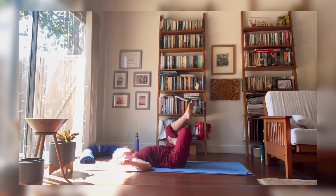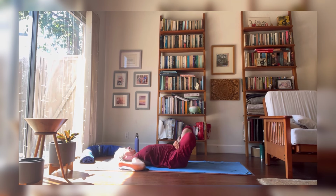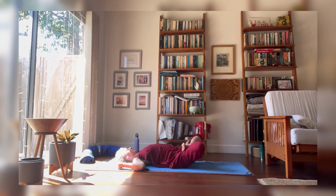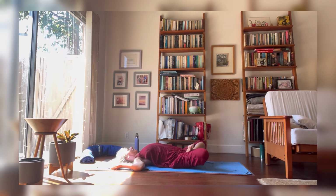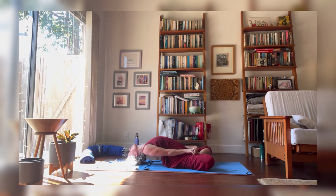Oh, I want to use my hand so badly. Turning that right knee out and see if I can do some ankle circles. Snuggle it in. Finding my lotus, Padmasana legs. Supta Padmasana. Gently letting knees come down. Matsyasana.